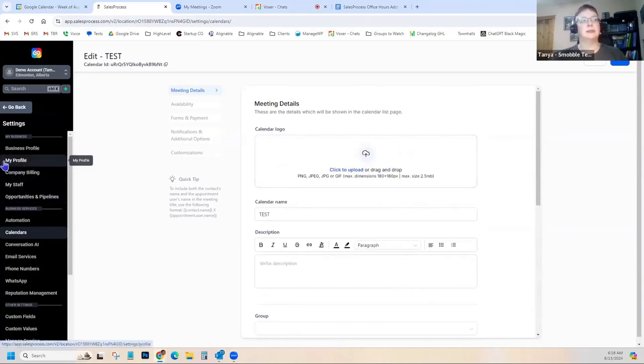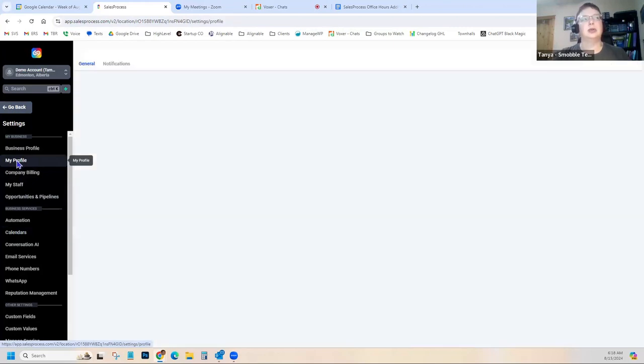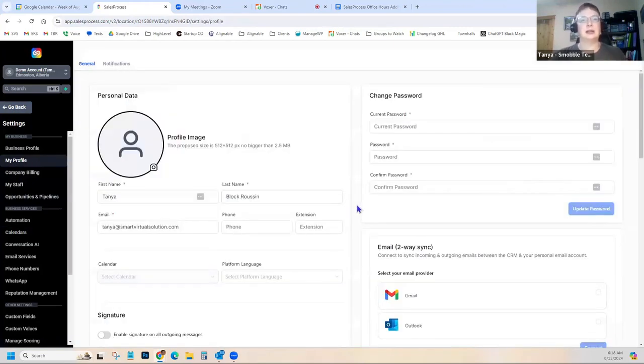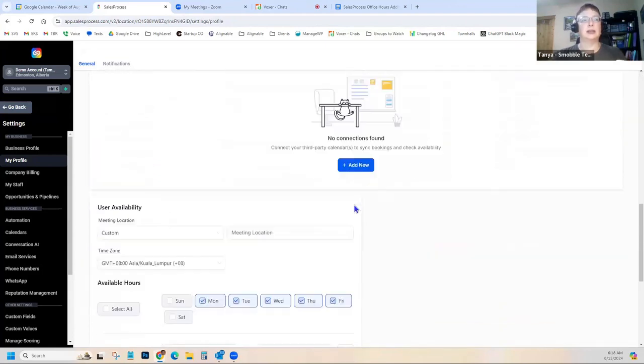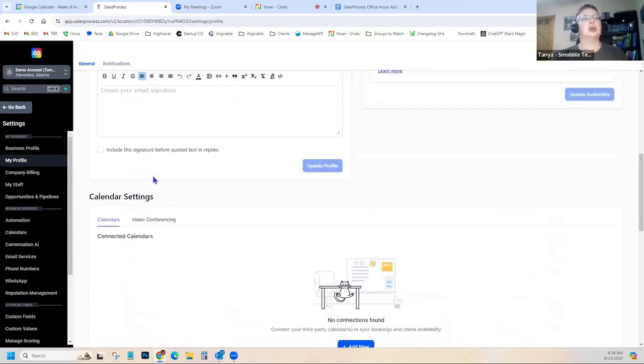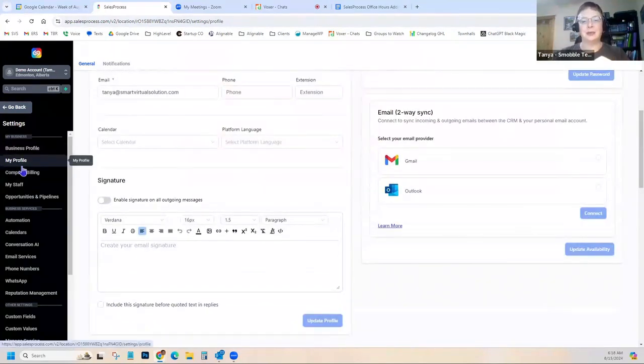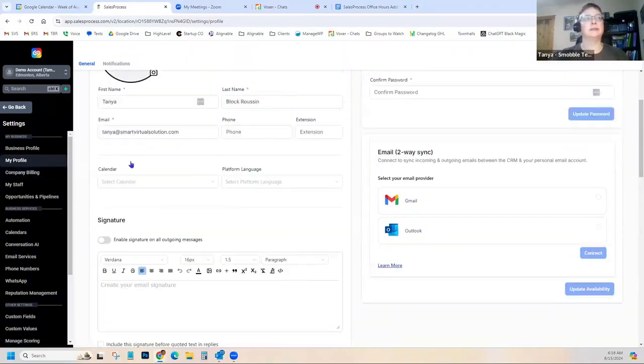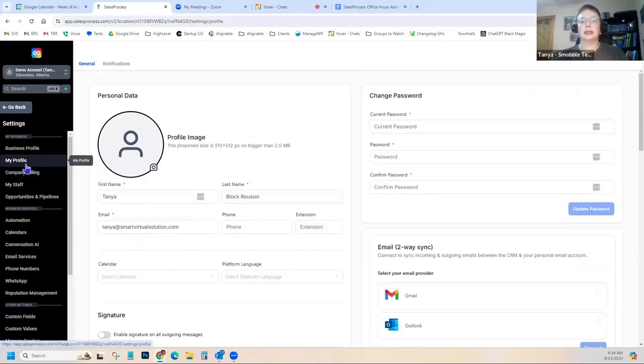The other place that you can add that is for each individual team member that you have in the system. You can have them go to, I believe it's my profile, and there's a couple of places, and they've been changing things a little bit, so I just want to make sure I'm getting it in the right place. Yes. Wherever your team member's preference is for what type of service or link they want for their calendar, I'm logged in as that particular team member, so that's why it says my profile.